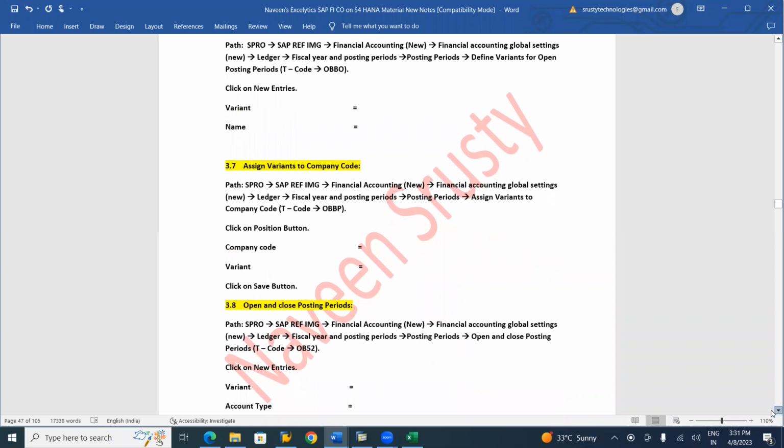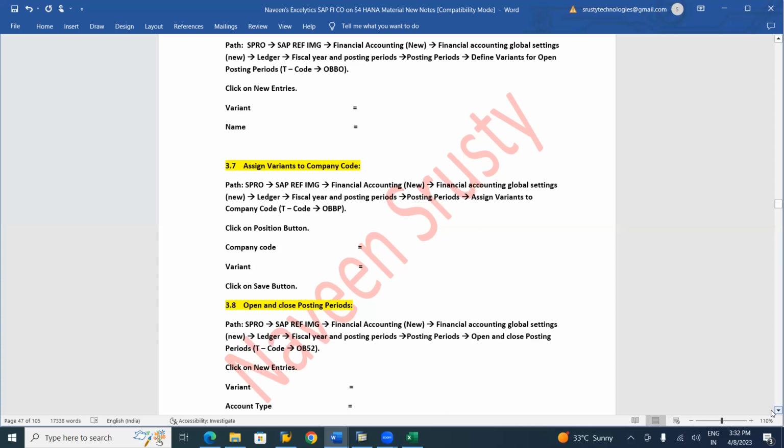Okay, write down. Third step, open and close posting periods. Write down the path. Path, same as above, till posting periods.